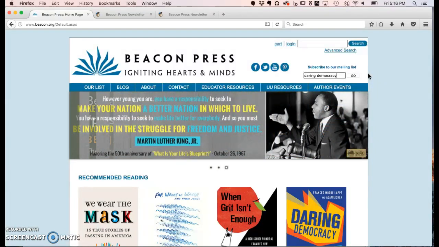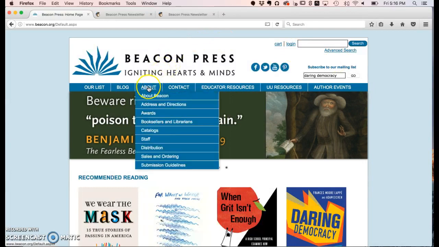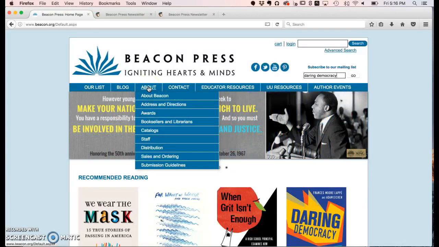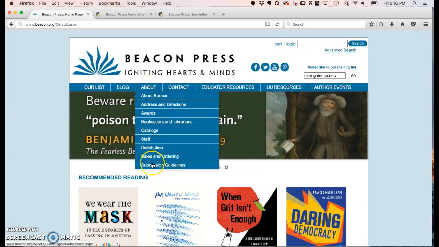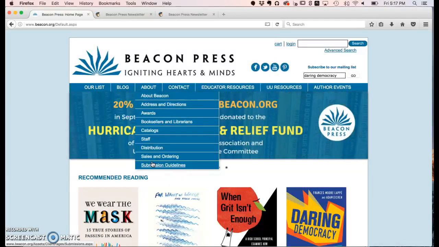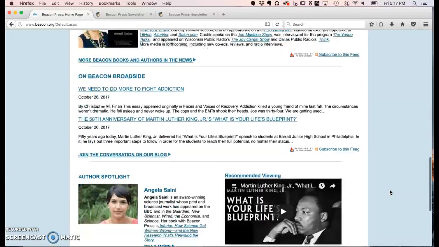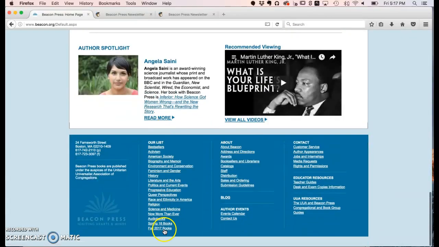The second thing that I found was that there were many pages within the About menu that didn't seem like they really belonged there. One in particular was submission guides. I found that many people weren't going into the About at the global navigation menu, and instead were going all the way down to the footer where they knew they could find a list of all of this content and just scanning it quickly to search for the term submission. And when they found it, they were able to get to the page through the footer. But it's very telling when users are doing that, because it really signifies that there's an information architecture issue.